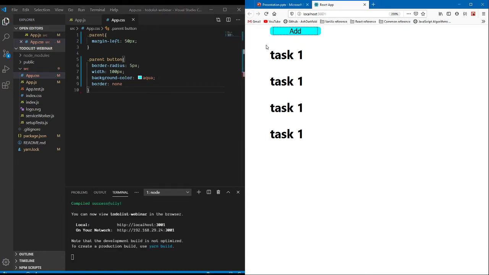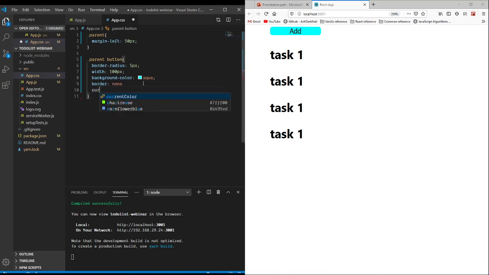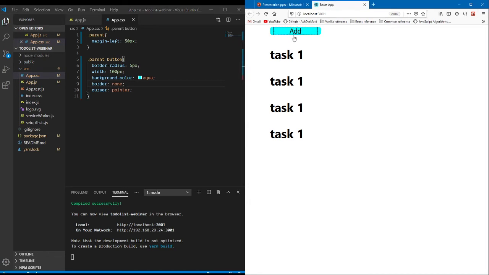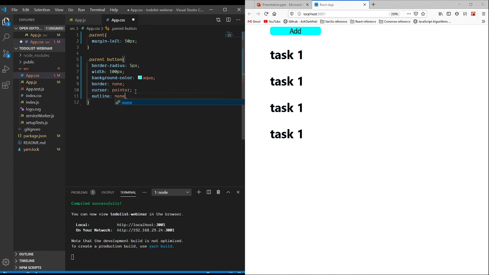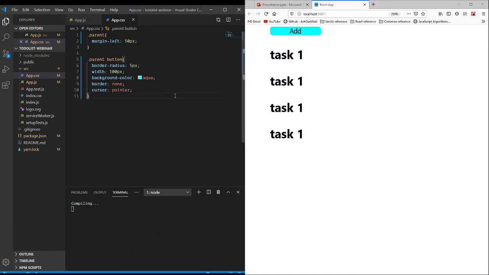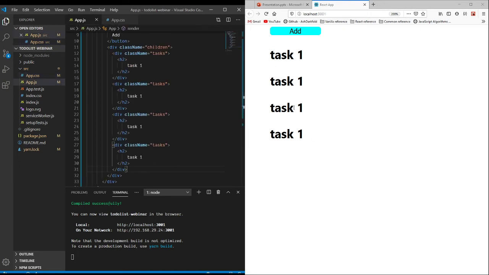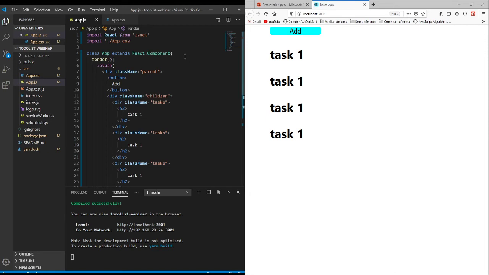Okay, that's a little button. I'll add one more thing. Now we can click and act like a button. Okay, never mind that. So we have a button ready and we have the task list ready. I'm just going to be making it look really bad, but don't mind that because we're just going to be working with the functionality.